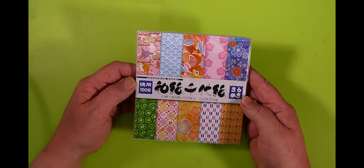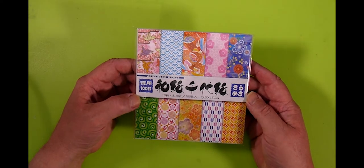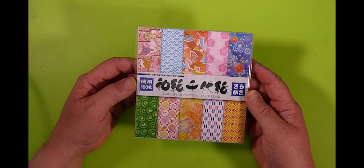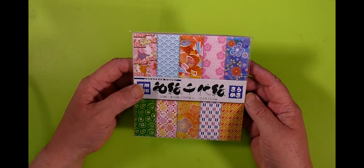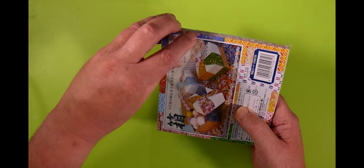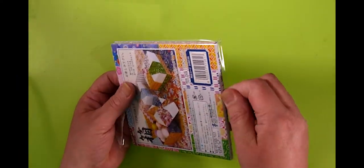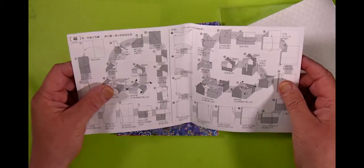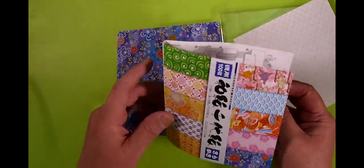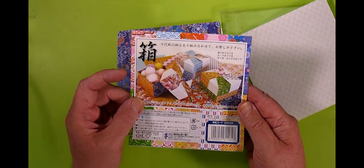Next we have this — it's also a Chiogami pattern but it's just the pattern; it's not authentic Chiogami paper. It's 15 cm, 80 GSM, and you get 100 sheets: 10 patterns and 10 examples of each pattern. It comes with instructions for a model — I'm assuming this is a Yamaguchi model as well — so you can see the type of thing you can make with it.